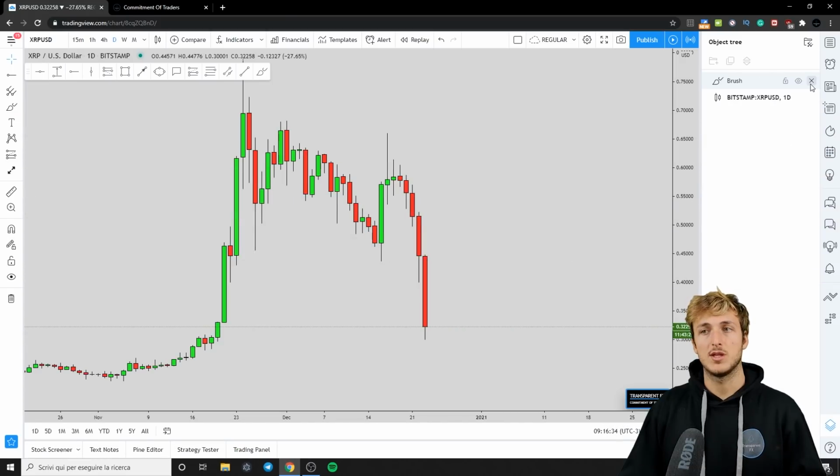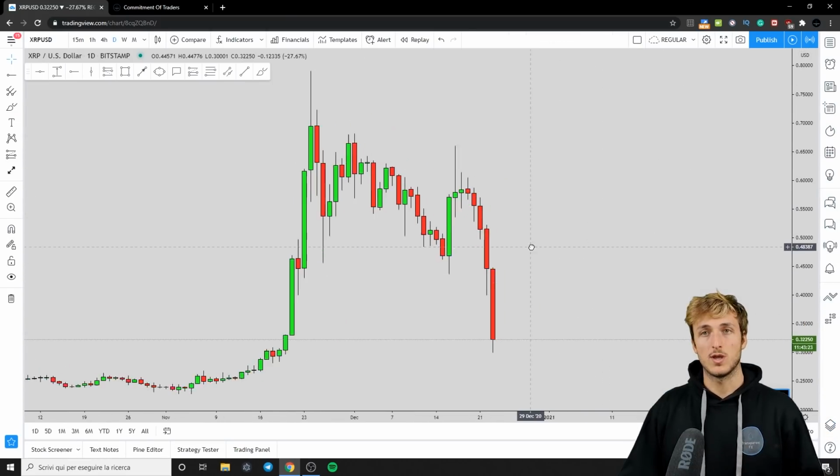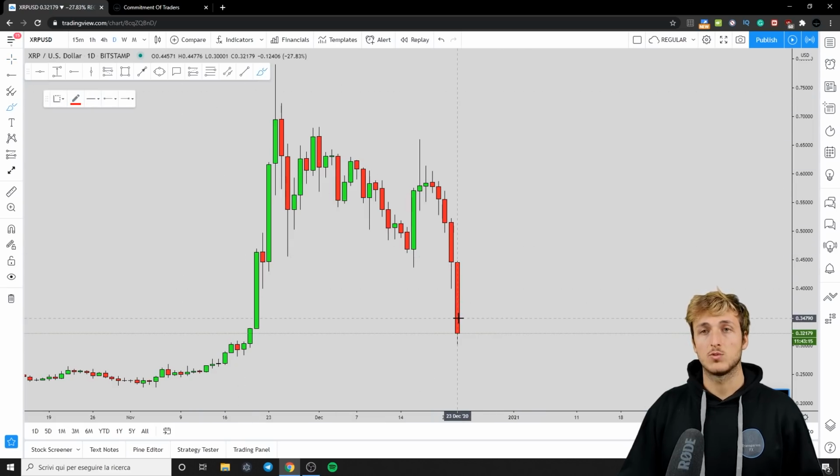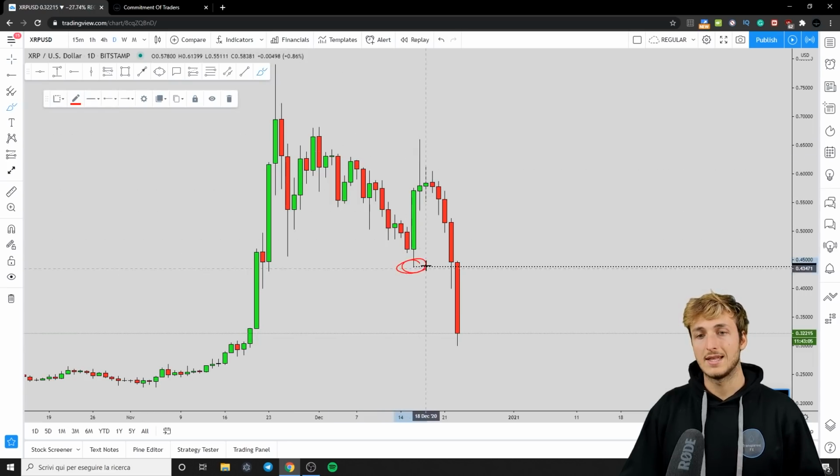Now we have the possibility to be looking for another situation on which we can be looking to capitalize on XRP USD. Specifically, as we have already seen on the weekly, we have a market which has an M formation from which we expect the market to create a move to the upside. Specifically, we would like to see the market create a move to the upside to go and complete the pattern at this previous support, now turned resistance.